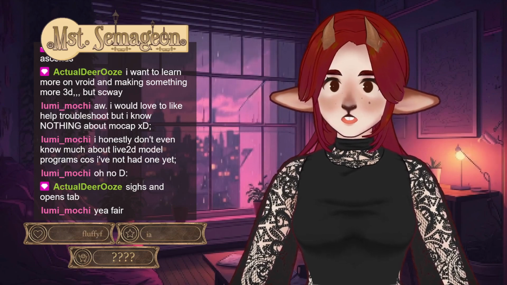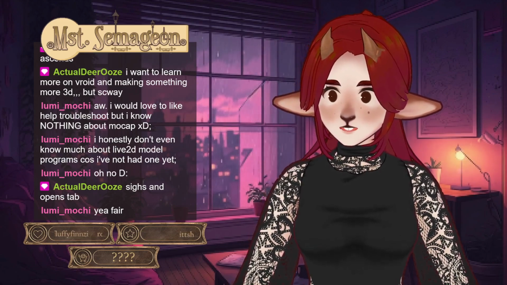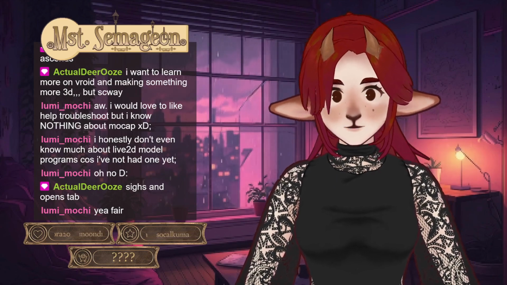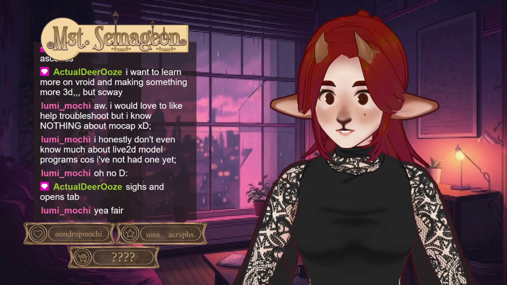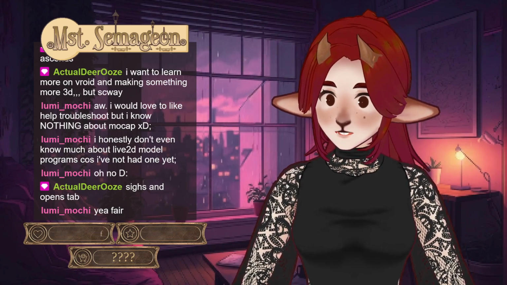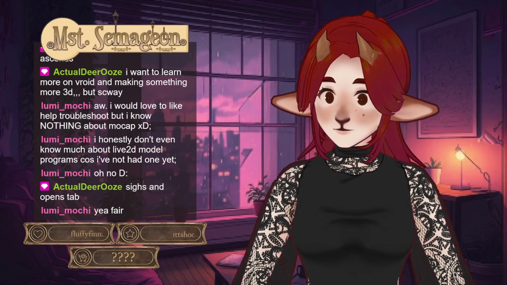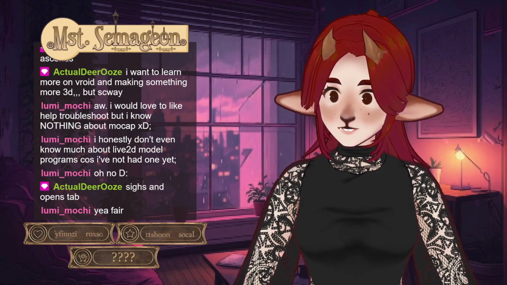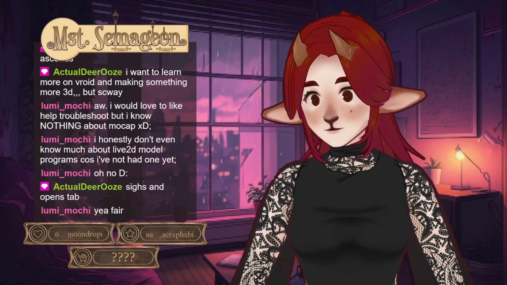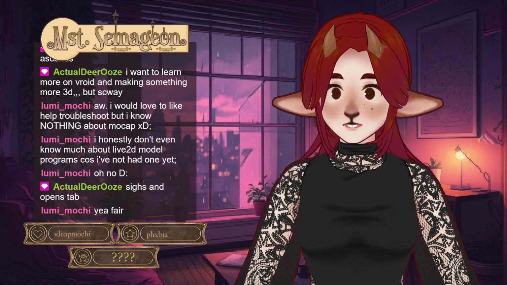I've been very excited to see more Vroid stuff on Bluesky, because I like Vroid, and I've had this model for a while, and I definitely have been leaning into the 2D model ever since I was able to debut it, and not using the Vroid as much, but I definitely want to keep using this model. I'm very happy with it.